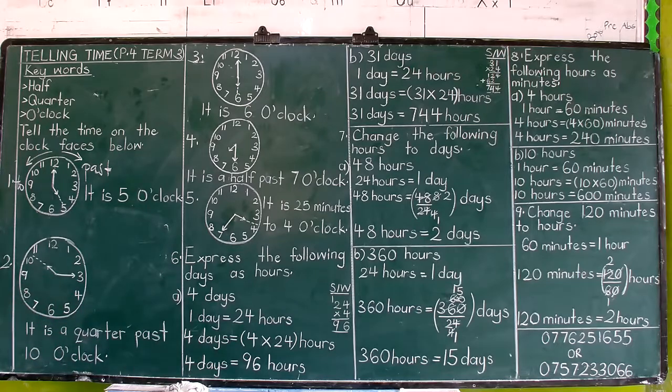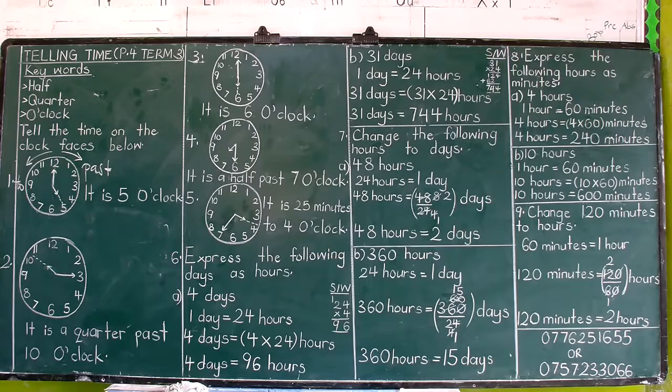But now, if we don't have certainty of when this clock or this time is told, then you end with o'clock. And in that situation, you start with the minute hand. You start with the minute hand when you have to end with o'clock. Whereas if you have to end with AM or PM, depending on the case brought, then you start with the hour hand. But here, we shall start with the longer hand, which is the minute hand, to see whether there are some minutes passed. Here, we don't have any minute passed, then we go. It is just 5 o'clock.